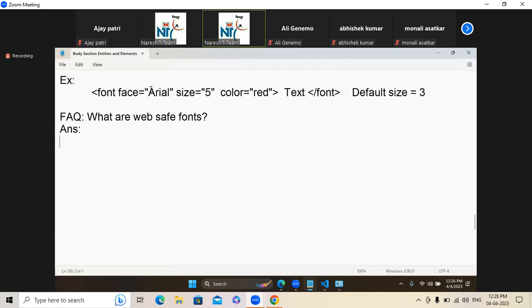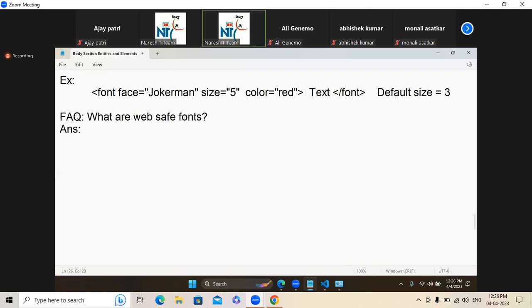Suppose I am writing here a font name called Jokerman. How do you know this name? You went to the control panel and in the fonts you saw some name and you applied that name.